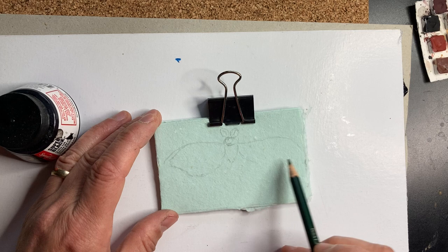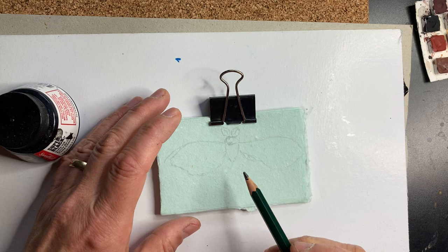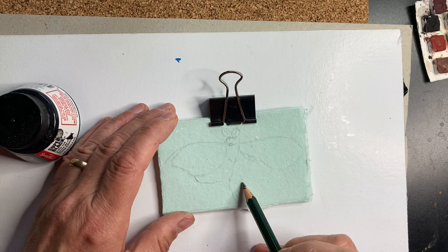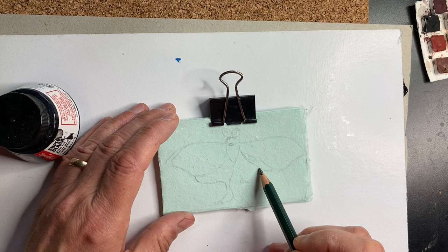And I don't know why I can do this side much more easily than I can do this side. And this is a problem with painting moths in this direction. I like them in profile better because I don't have to worry so much about making the two sides the same. Now, Luna moths have this long tail, and the shape of this page doesn't allow it so much, but let's do our best. Let's pretend it's got a shorter tail. This is a squatty moth. I can see here how completely wrong I've done this. I don't know, handmade papers don't usually like erasing.